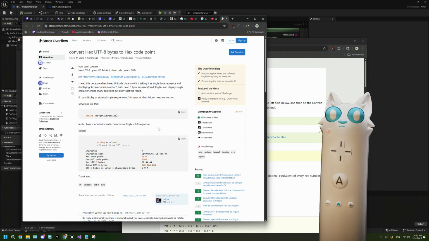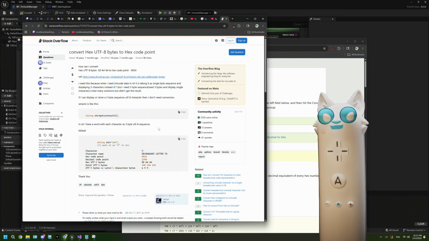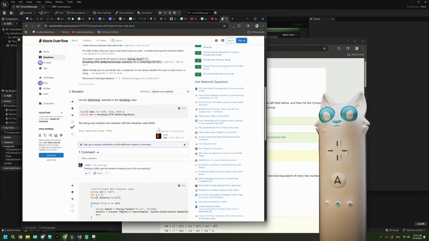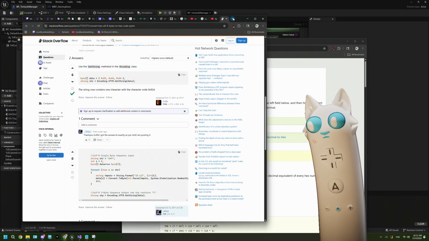What is this in? Hold on. What am I looking at? 14 years ago. Oh, that's awesome. Okay. Use the getString method in the encoding class. Yeah, wait, hold on.